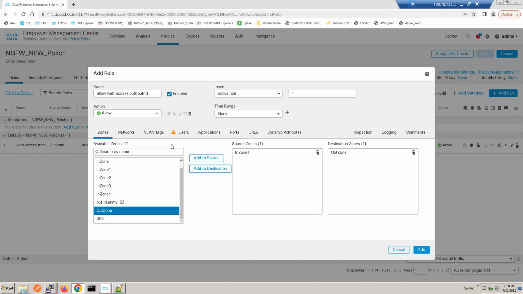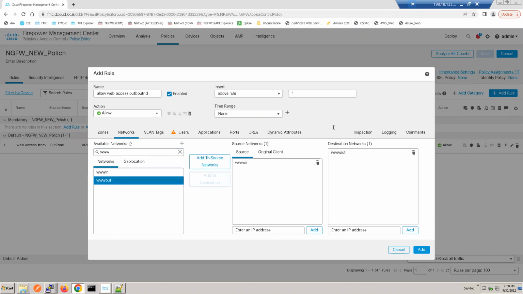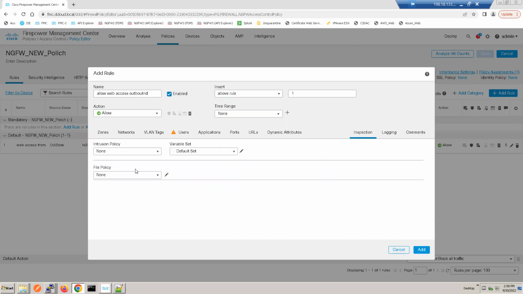Even we can go and specify actually, if we want to specify www in going to www out, because we are testing only in to out. So this is my source, and www out is my destination, and then we should use this inspection policy. This is the intrusion policy.